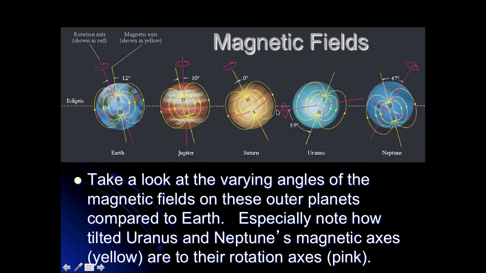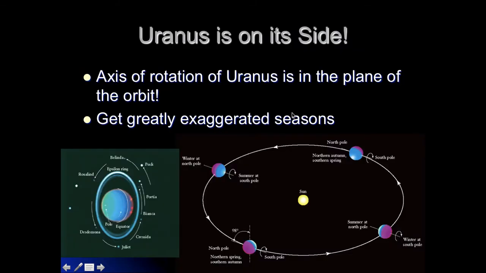With Uranus, you really do want to notice that its rotation axis, unlike Earth's, is different. Here's the ecliptic. Remember, the ecliptic is just where the planets are orbiting around the sun. Notice that Uranus's rotation is pretty much within the ecliptic. It's pretty cool. So what does that do? That means, from your point of view, Uranus is rotating 90 degrees from what we would normally consider. It's rotating on its side.